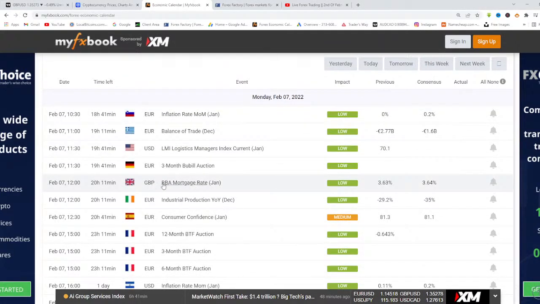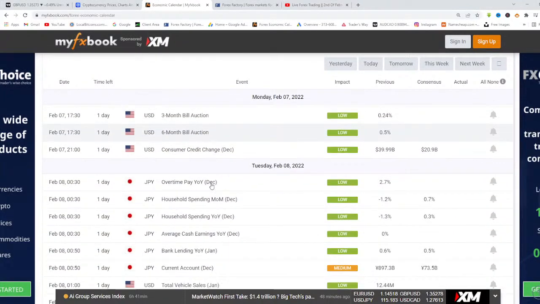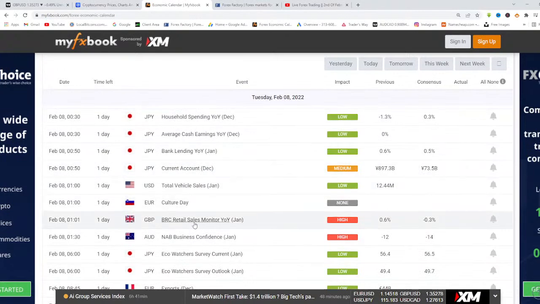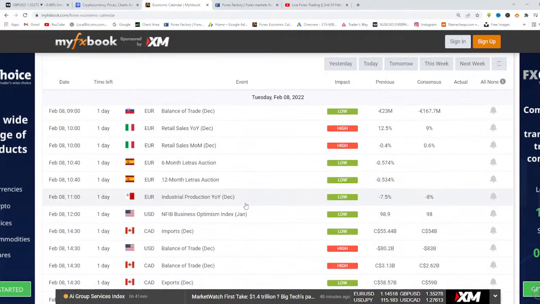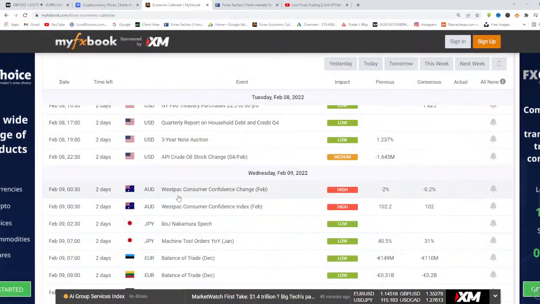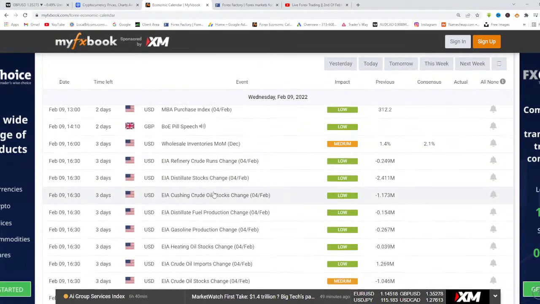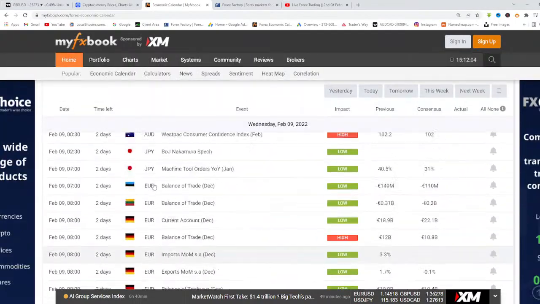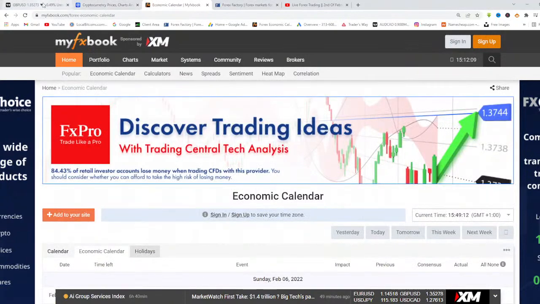You can see it here again, mortgage rate for GBP. That is going to be Monday. So what about Tuesday? Oh my goodness. Okay, we have retail sales on GBP, so definitely we'll see what is going to happen. So we have some news this week on GBP pairs, and of course we have them on USD too, AUD and stuff like that. But it's not much for GBP anyway. It's not much for GBP, but let's see what is going to happen when the market opens, right? Very, very important for us to do that.